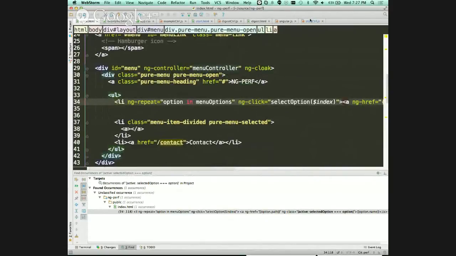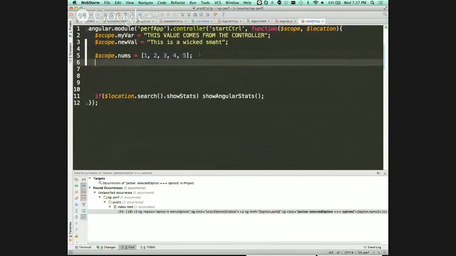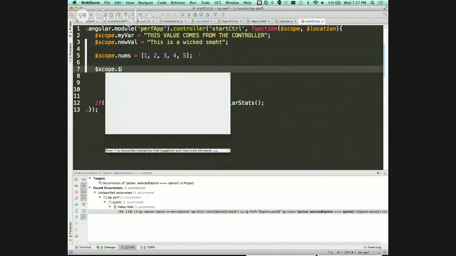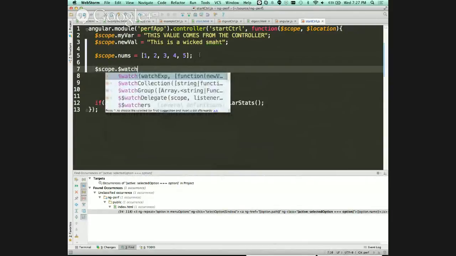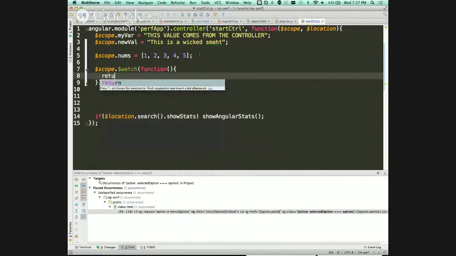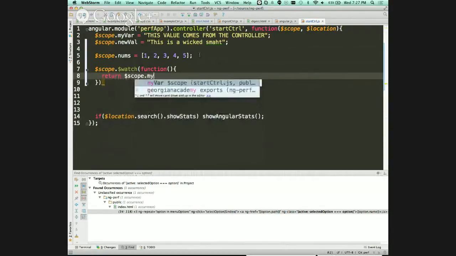So let's say, where's that controller? That was a great question, by the way. So if you say scope.$watch, who's ever used scope.$watch? Everybody, right? Okay. So have you ever watched a function? No? Okay. I'm going to say return scope.myvar.